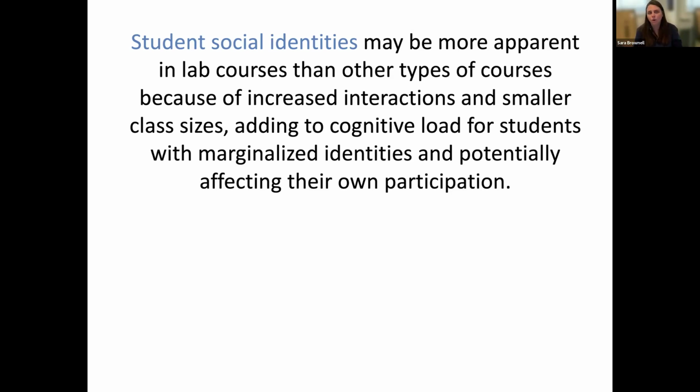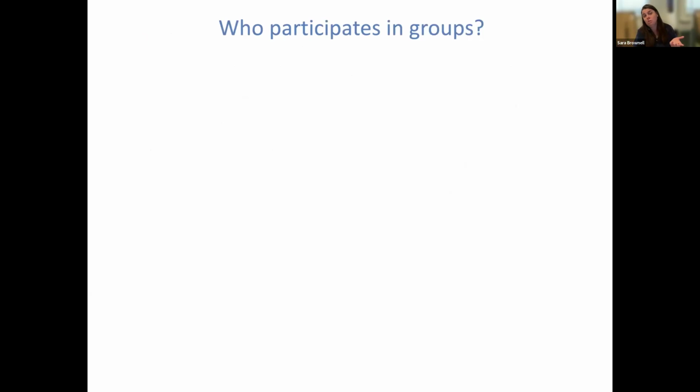And all of this makes who people are matter more, right? Oh, what are you doing this Sunday? Oh, I'm going to church, right? That might come up. Or it might be conversations about dating, and that might affect LGBTQ folks differently from non-LGBTQ folks. All of this can add to the cognitive load for students who have some kind of marginalized identity. Either they're minoritized, the only ones with that identity in the classroom, or that identity is marginalized in terms of how they feel and how they're disadvantaged broadly in society or even in the context of science. And this could affect their own participation in the course.